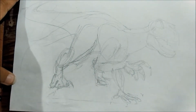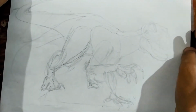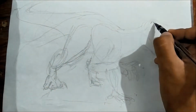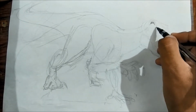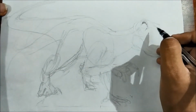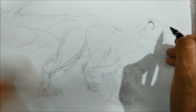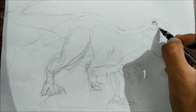The second stage, we refine it further by adding a hard outline to the drawing. I'm using a black ball pen for this. You can use any black ball pen or even a pencil. I'm using a black ball pen because Indoraptor is black, and also I don't want to sharpen my pencil again and again for this drawing. I'll suggest you don't use a gel pen because you'll get thick lines of the same density. Use ball pens if you can.